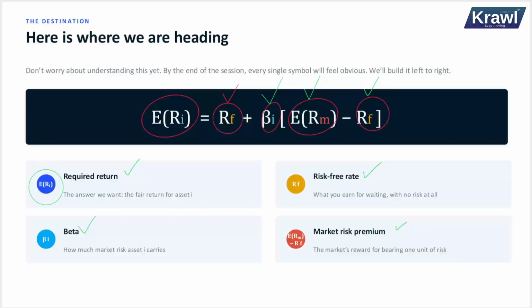So let me again take you back. When you look at this equation, it should not disturb you. You should not panic. It looks like there's a lot in this equation, but in reality there are actually just 3 components, and the fourth is just the equation you're going to derive. You have a risk-free rate, you have beta, and you have the expected market rate. We will look into all of this one by one to understand how these are actually calculated.